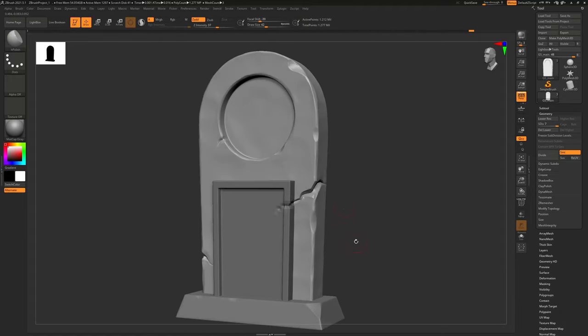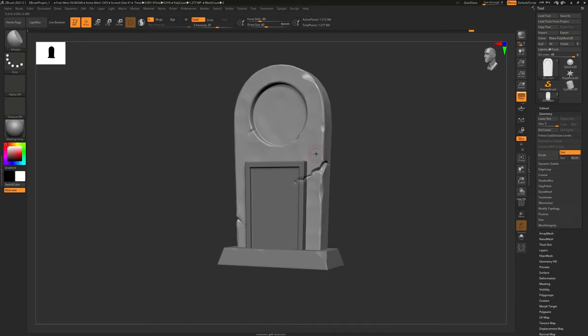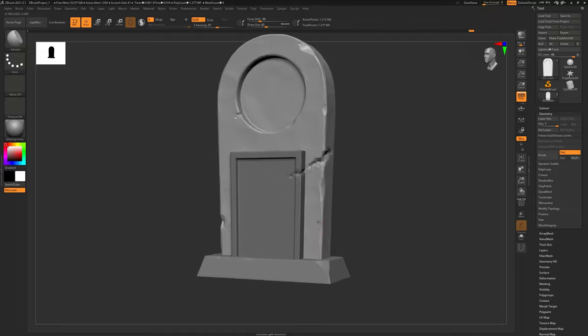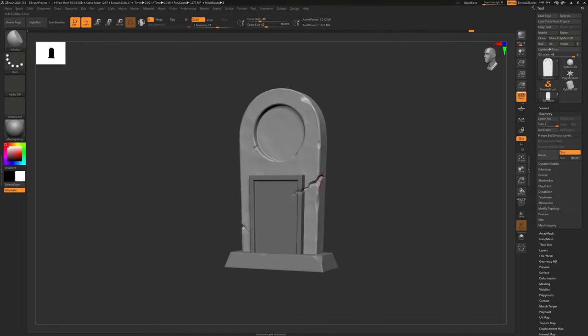So what I'm going to do is pause the video here. I'm going to do this technique for the base and the RIP sign. And then when I come back, we'll jump into adding the RIP stamp and getting the skull in there, because we still got to do those two. All right, so I'm going to pause this video. I'm going to do that stuff, or maybe I'll record myself and put it in and just speed it up. But I don't want to spend too long just saying the same things over and over again. So I'll be back shortly.